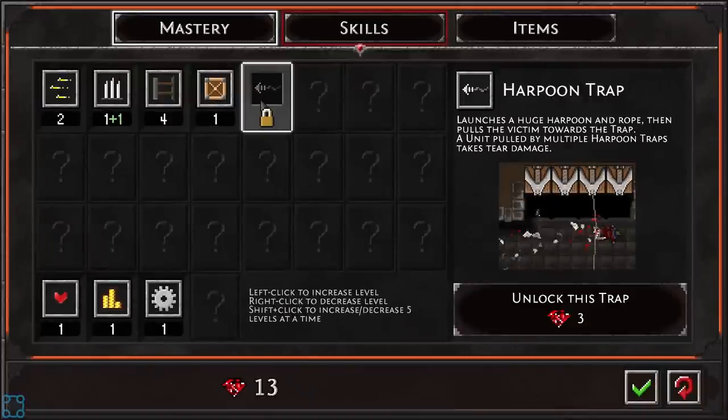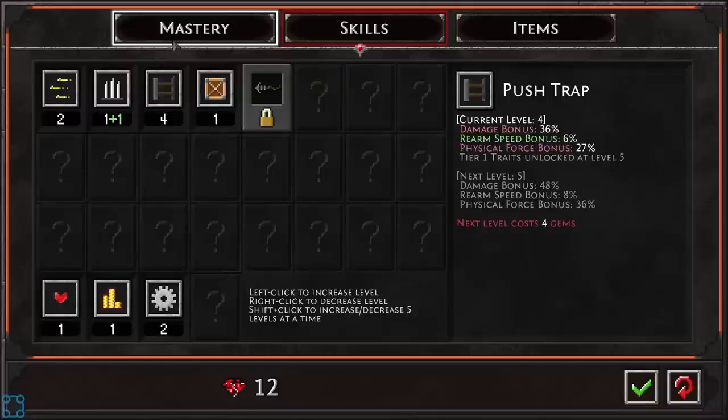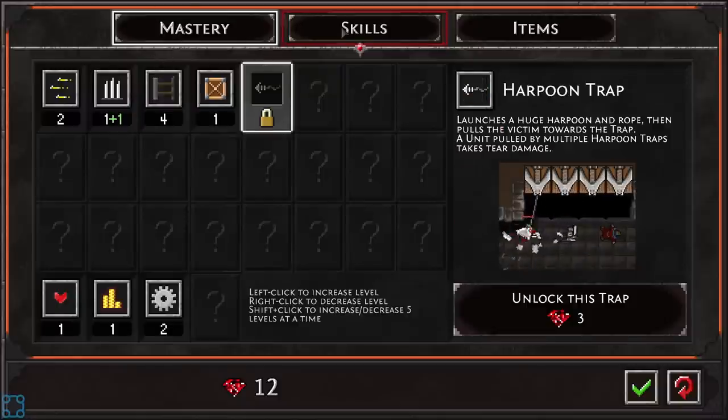So we got the harpoon trap. Large harpoon and a rope, then pulls the victim towards the trap. Unit pulled by multiple harpoon traps takes tear damage. Interesting. Consumable slot. Any consumable trap in the slot will receive a bonus. That's really good. That's really good. Let's see what else we got, though.